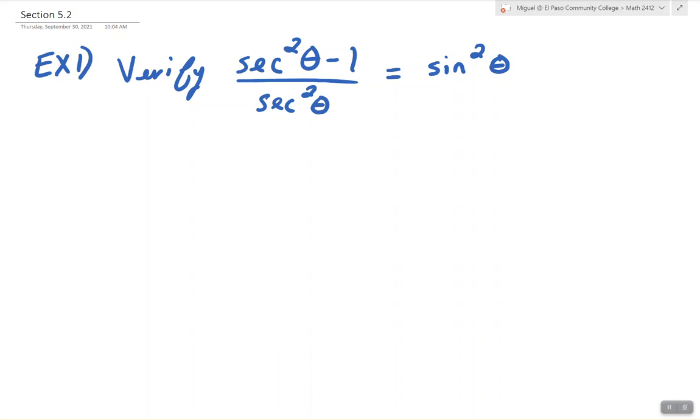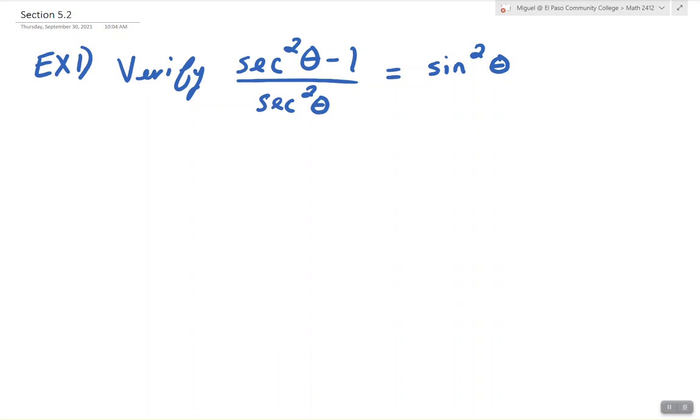Now on these identities, they're always going to give you true statements. So it's never going to be a trick. So really the work that we want to see here is all the middle part till you get to the end, because technically there is no answer. You're just doing calculations that show that both sides are equal.